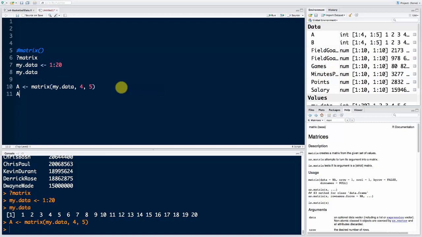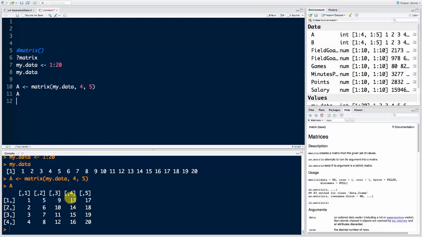So if I run that and I call A, then you'll see I've got a matrix here, and it's been populated like we saw in the presentation. It's going 1, 2, 3, 4, then it's been bent like that, 5, 6, 7, 8. So it's been populated like a snake, going up and down, up and down. All right, so that is our matrix. And as you can see here, the indices are just as we discussed in the previous tutorial. So it's not just 1, 2, 3, 4, but it's actually 1 in square brackets, comma nothing, 2 inside square brackets, comma nothing, and so on. And for the columns, it's the opposite way around. So that's just how R represents its indices.